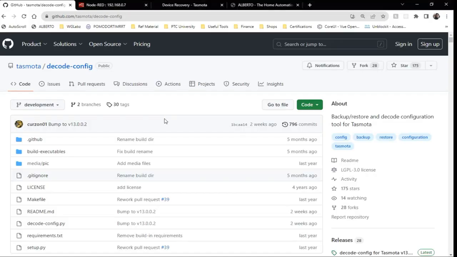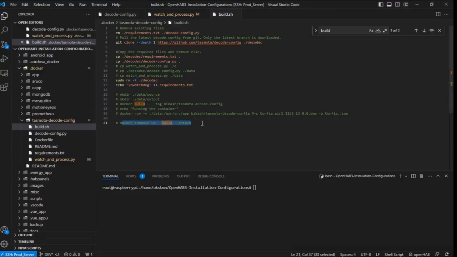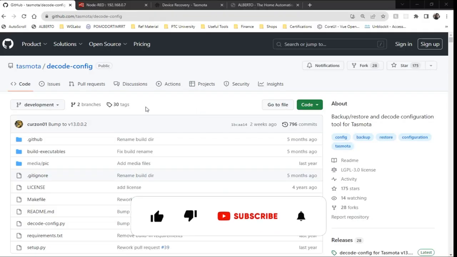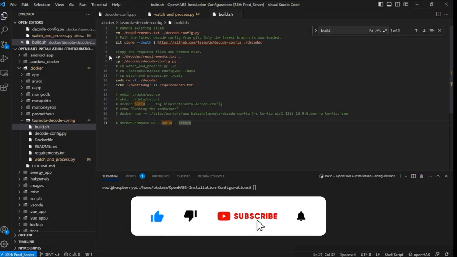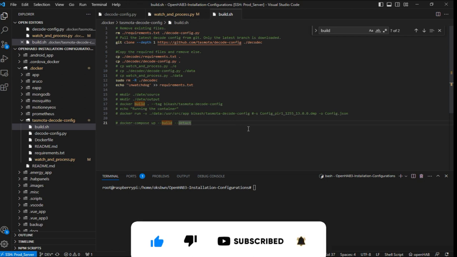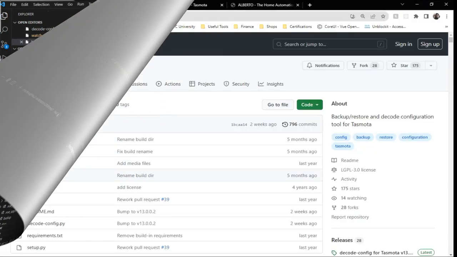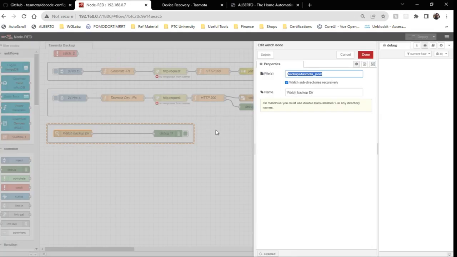Okay, so what happens is, you can modify the Docker compose file, or you can attach it to your other stack if you are deploying, and you can just change the source and destination folders there, and that should do the trick. So let's see how this works in action.